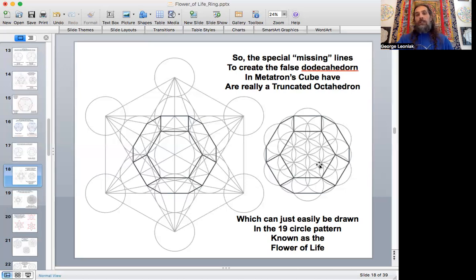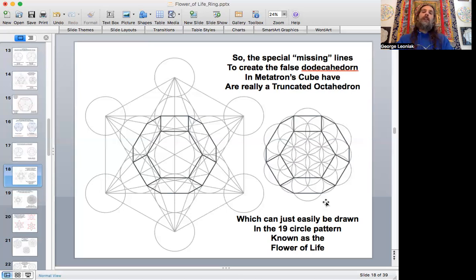But you can just draw it with 19 circles, and I really love the truncated octahedron. In fact, I think it's little discussed at all in sacred geometry. It's an Archimedean solid, and I think maybe it has to do with the hijacked dodecahedron, always saying that outer shape is a dodecahedron, but the truncated octahedron is like the perfect pattern for the flower of life. I mean, a cube is good, but I don't have to draw any additional lines here. And of course, you don't have to if you do a regular small cube in here.